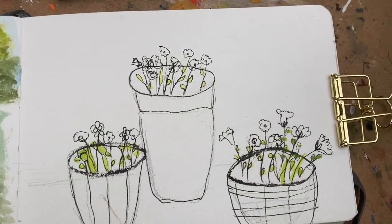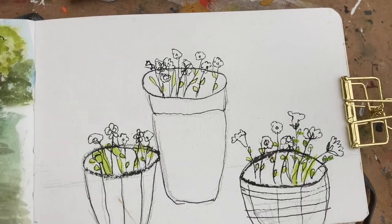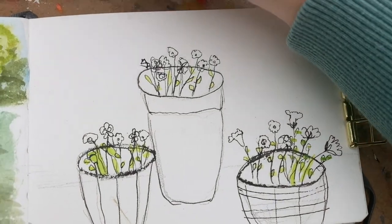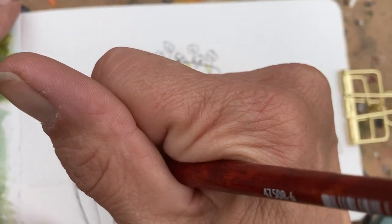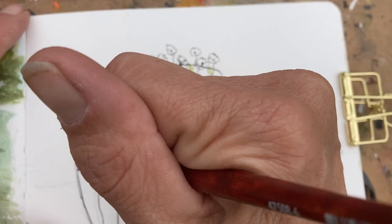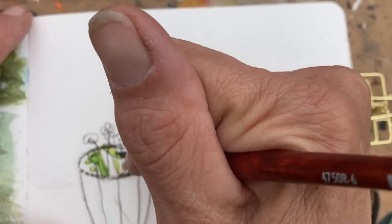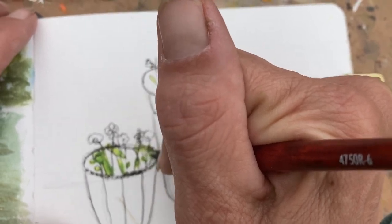I'm going ahead and cleaning my brush. And then I think this is sap green. I'm going to go ahead and just kind of filling it in some spots. I don't want it to be just one solid color.